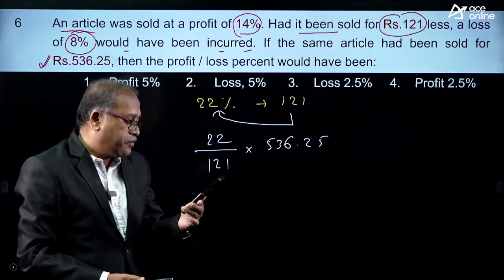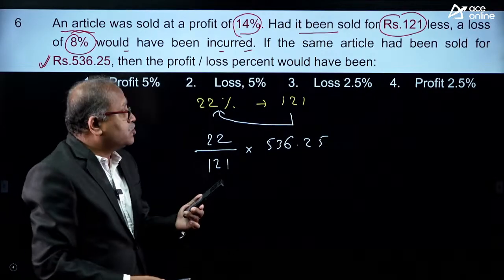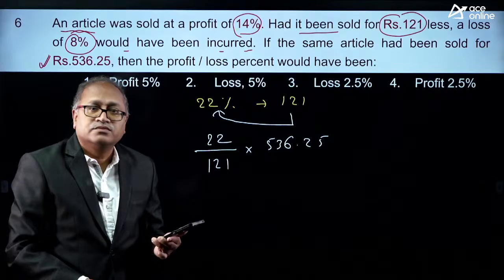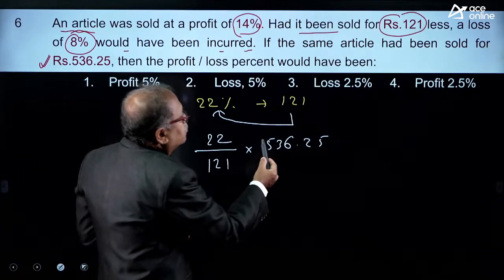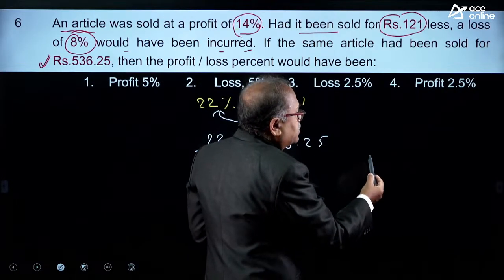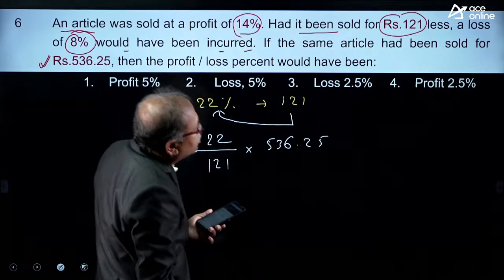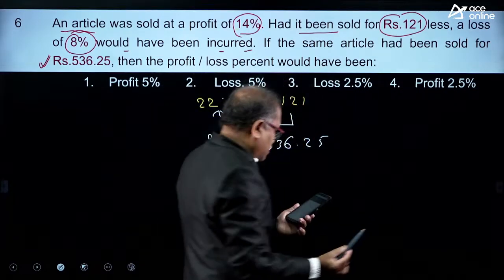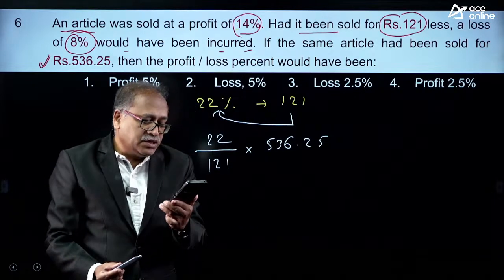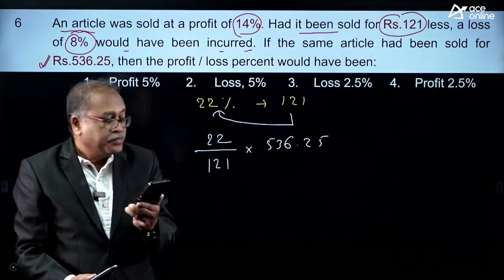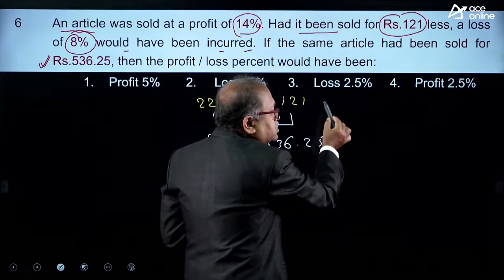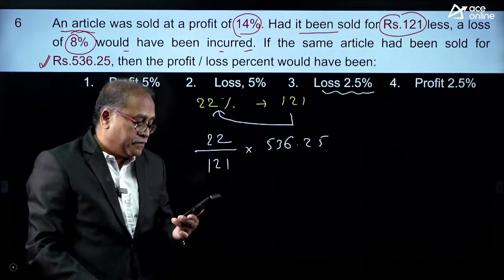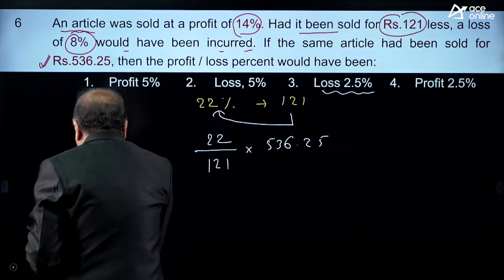Come on. Okay, 2.5% is your answer. That's great calculation. Your calculation speed is very, very good. And it is right that it is 2.5% profit or loss. So 2.5% profit, what is it, 2.5%, Rakesh? Option choice 3. So you are saying that this is loss. Okay. Let me calculate it.